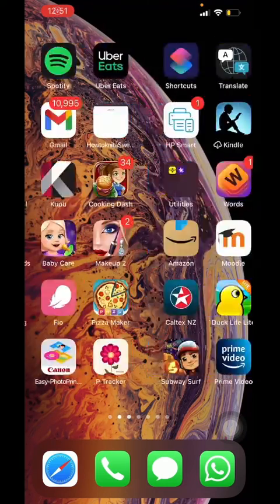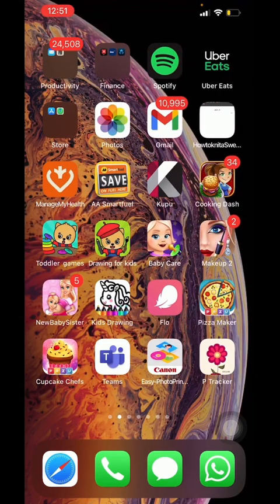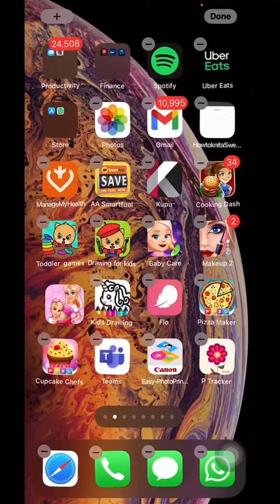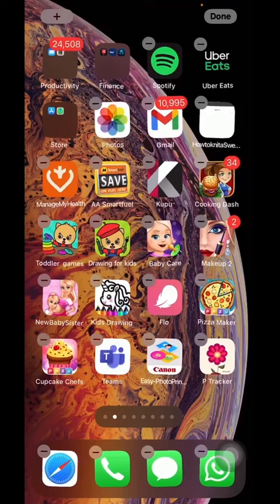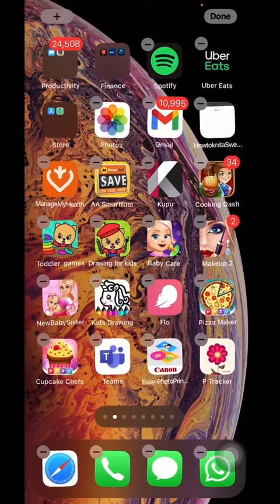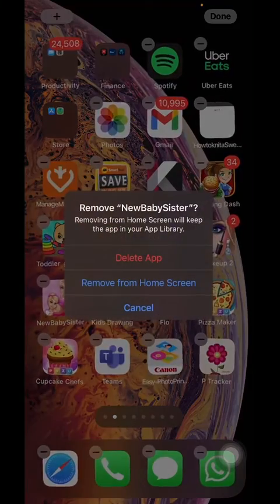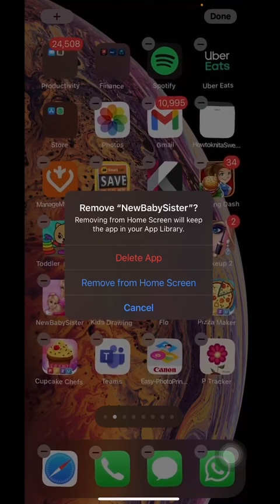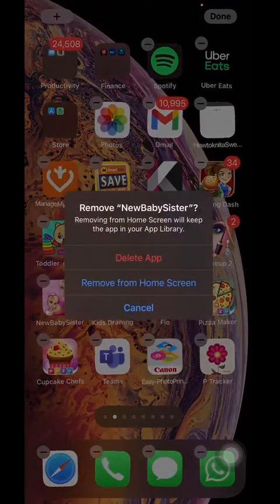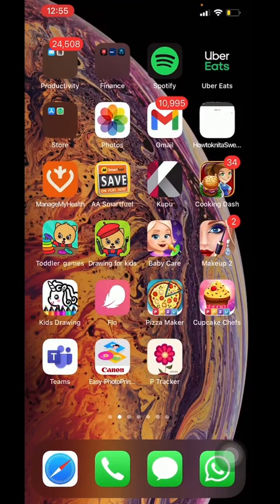First, swipe right and left to reveal all the apps that already exist on your phone. Let's say you would like to delete a certain app that you haven't used in a very long time. For example, I tap and hold it for a few seconds, like 3 seconds or more, and then all the apps start moving. You can see the minus bar on the top left of each app. If I tap on it, it lets me delete the app or remove it from the home screen. Or if you don't want to do anything, you simply cancel. In this case, I want to delete it, so I just tap delete and it's gone. So that's for the deleting bit.